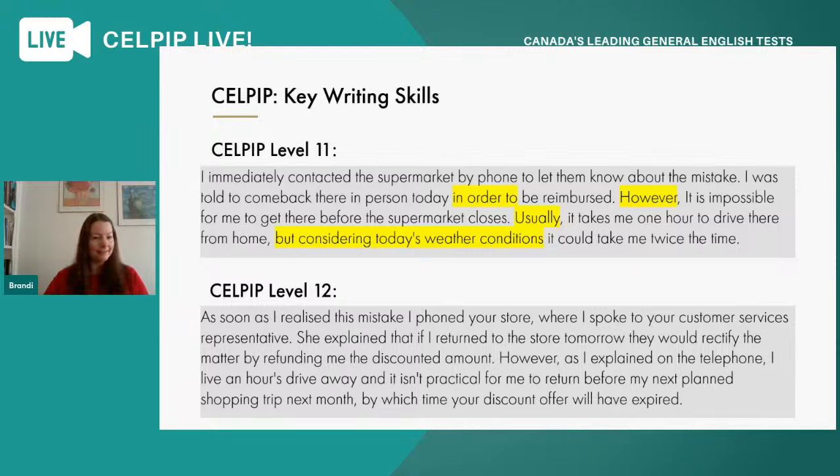That whole last sentence is grammatically correct and I see a ton of complex structures. Excellent writing here. This is, of course, advanced, right? So very quickly, we've got, again, a good variety of transitions, more complex ideas happening. I love that phrase when they say, however, that's a great transition anyway. But when they say, as I explained on the telephone, and then they continue. So that's what I mean by just adding in these extra little ideas that help to bridge all of your sentences together and make them flow smoothly.